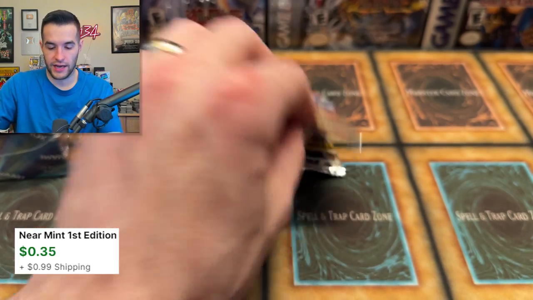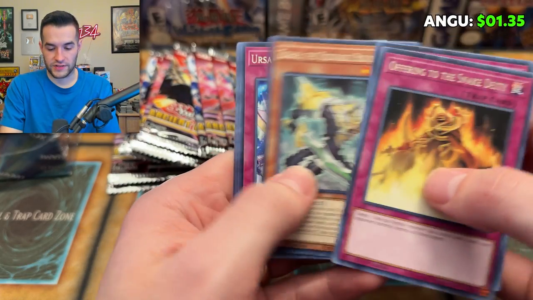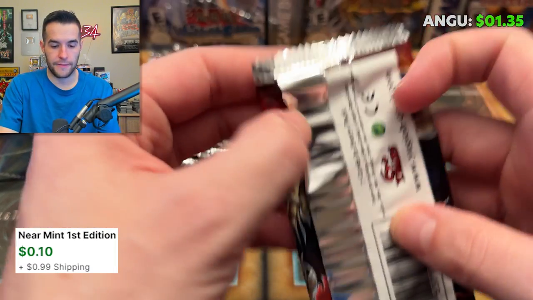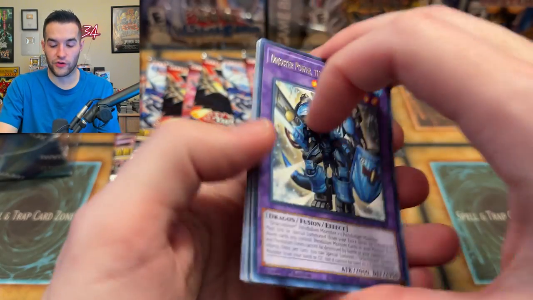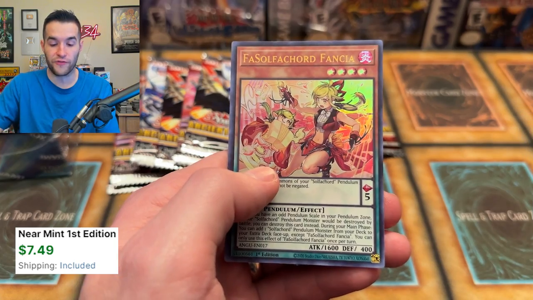Ogdoadic Water Lily, not that crazy. But yeah, it would be pretty awesome. We have an Offering to the Snake Deity, Skullmeister, and the Alahurt. Okay, still several packs left. Ancient Guardians, not a great set at all, but there's still collector rares that I want in here. We have Sulfacord Fancia.